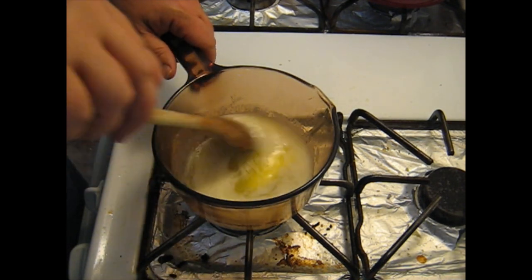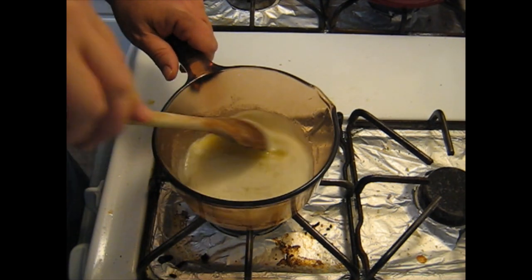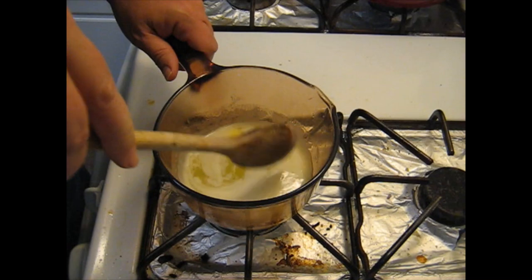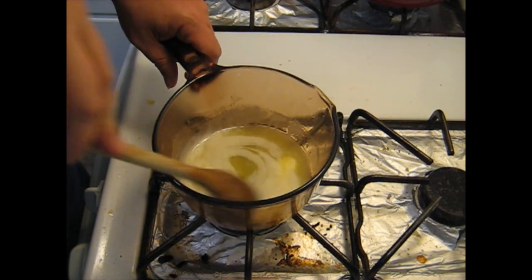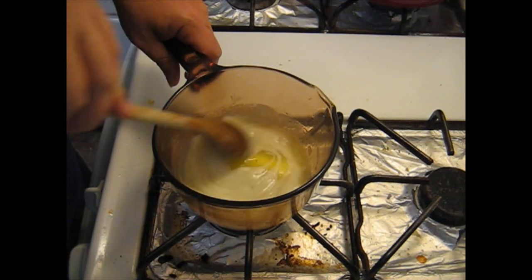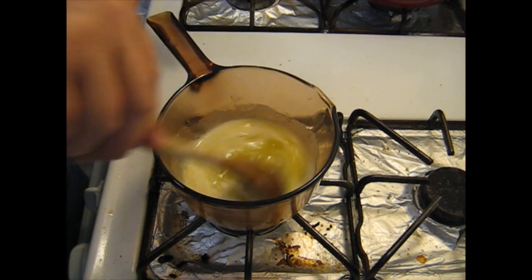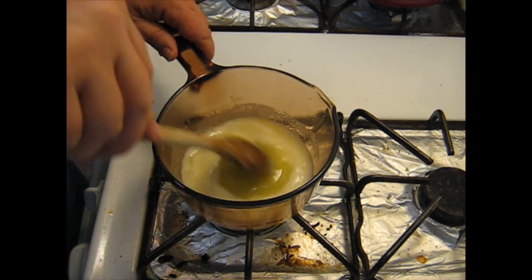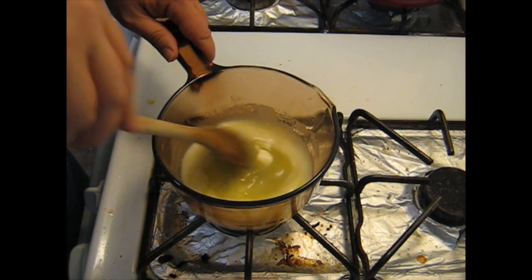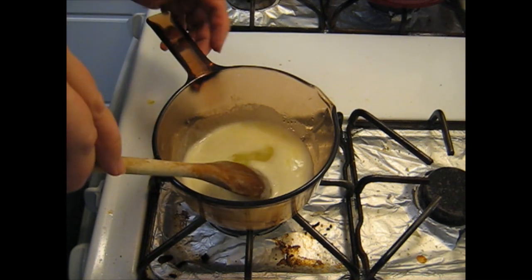I'll get better with estimating how much of the when I reached the 2 tablespoon reduction. But you know, this first time, like I said, I was a little bit nervous. Hopefully, I'm going to have to do some research as well and see if I can store this and use it for a later date.